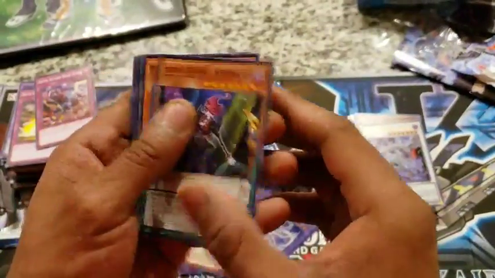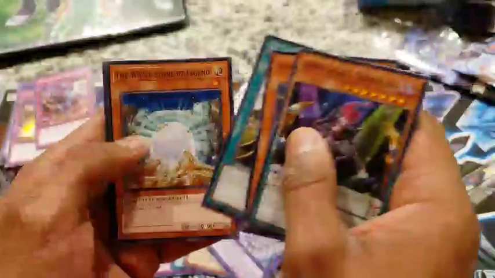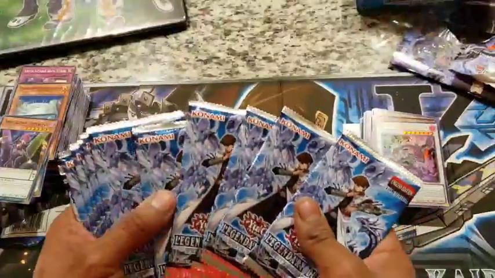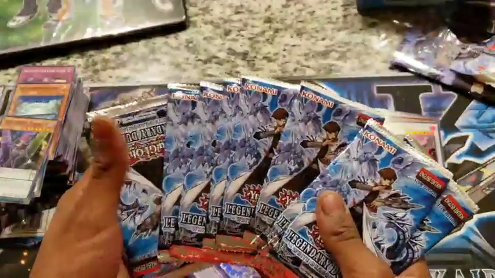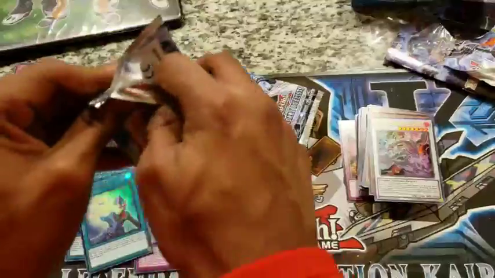We got Superstar, Zephyr the Elite, Dragon Shrine, White Stone Legend, and Comic Relief. Okay, people, we have approximately 5-6 more stacks. This one here was turned sideways, so we're gonna open it. We got 10 more stacks, y'all, after this. See what we got.